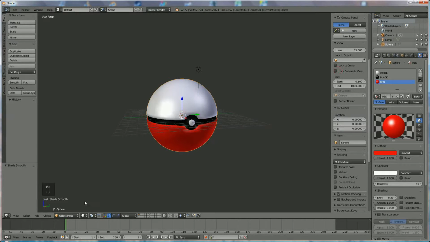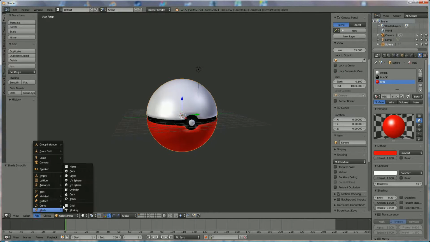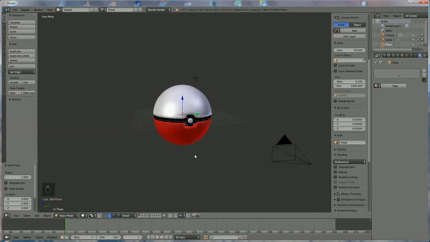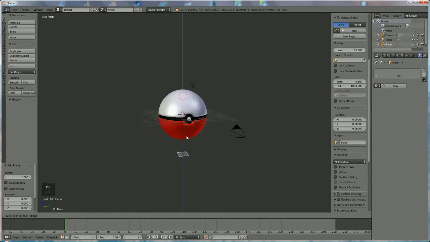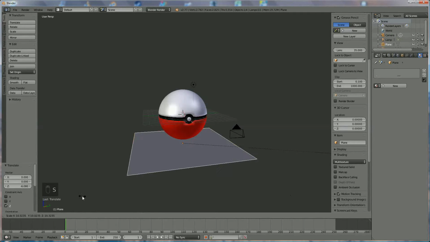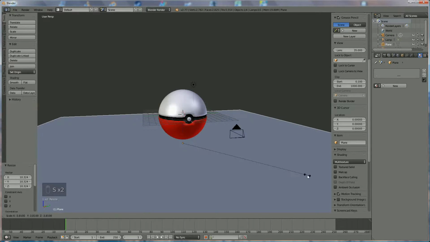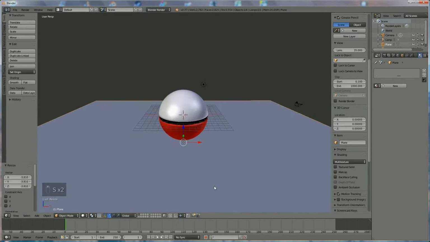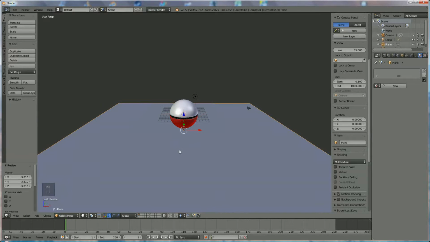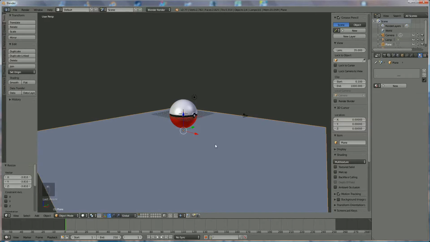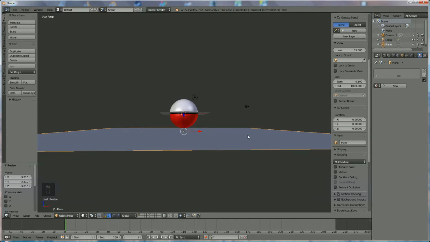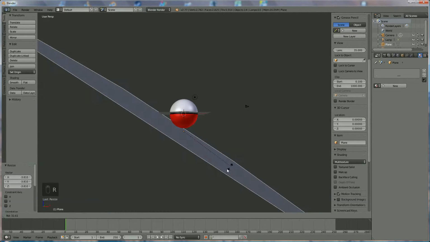And we're going to add mesh, a plane, which I'm going to enlarge a little bit like that. Okay, and I'm going to rotate it a little bit also like this.